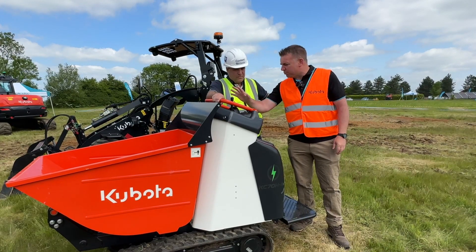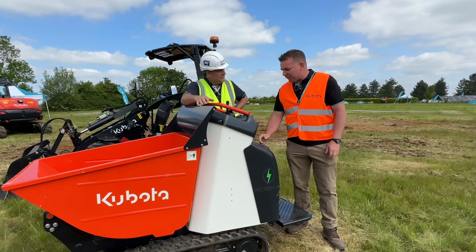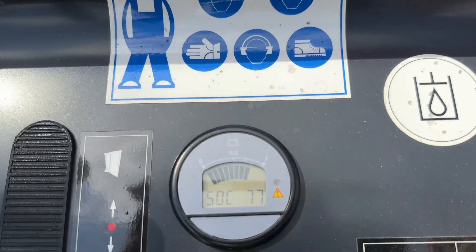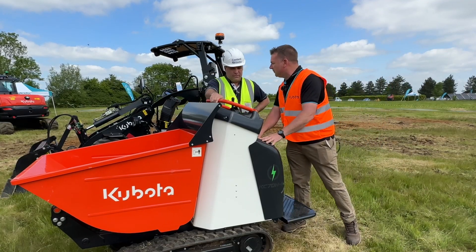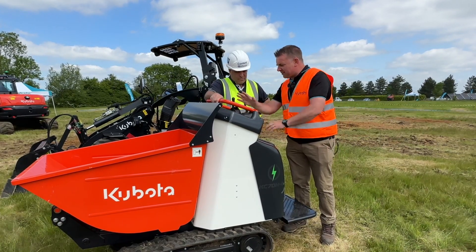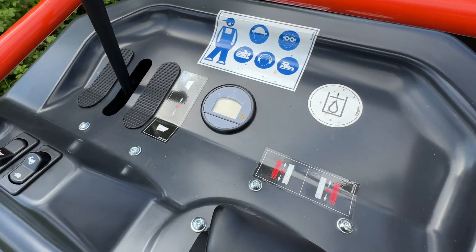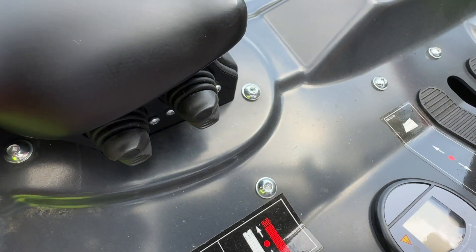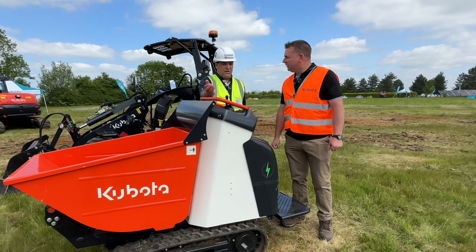As you'll like with the palm grip, this is also our operator's presence switch - it won't work without it. We have an activation switch here which is our ignition key, and it all comes to life. If we leave it for 15 minutes it will automatically shut down. The palm grip has a sensor - we can refer to it as a dead man's handle. You notice it will not work until we put our hand on the palm grip, so if we accidentally fall off the back, it stops.